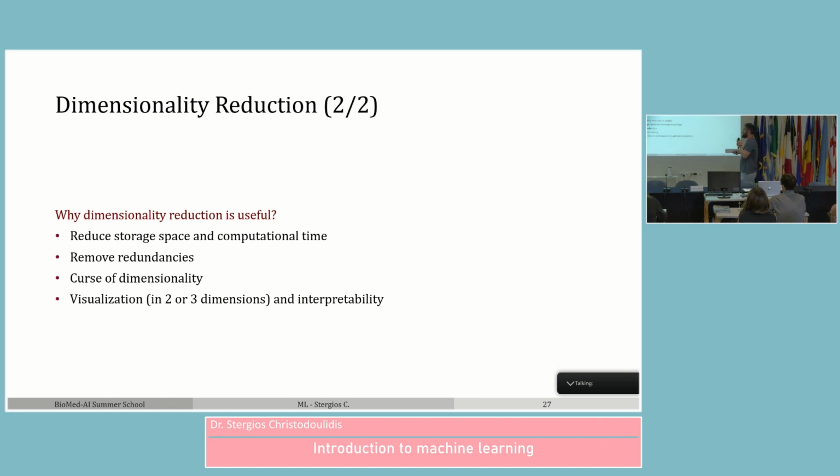And of course, you can use these types of methods in order to visualize. So if you have data sets that lie in very high dimensional spaces, you can downscale all these spaces to 2 dimensions and plot them, and see in front of you how they organize themselves.